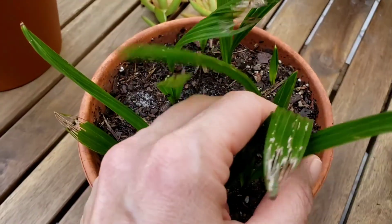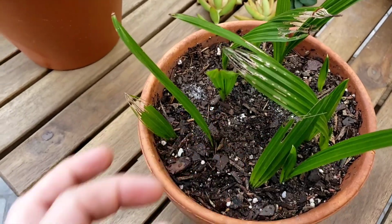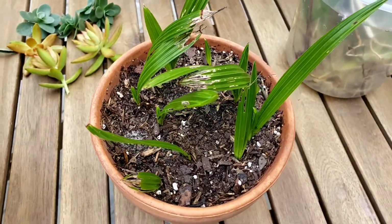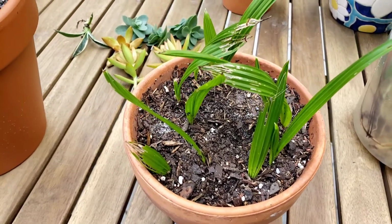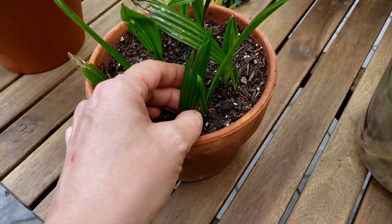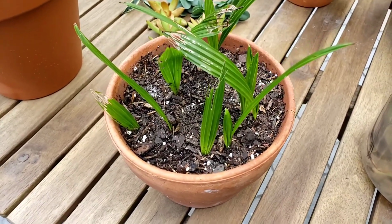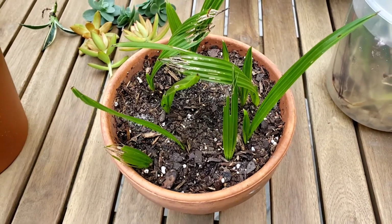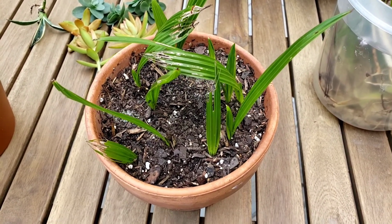1, 2, 3, 4, 5, 6, 7, 8, 9, 10, 11. 11 of them came out. So this was planted in the spring. Now what I'm going to do is transplant them so they have more room to grow, because the roots get pretty vigorous, and in the spring I probably will plant them already in the ground.